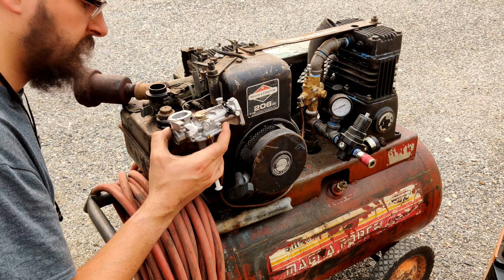Carburetor's just dirty, but I mean this engine and compressor, from what year can I remember? It's '83. So it's got some age on it. I'm gonna go get some steel wool. I'm gonna clean these surfaces and make sure those sealing areas for the diaphragm are clean. So be back in a second.